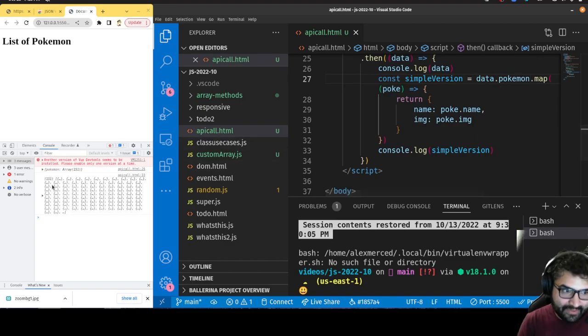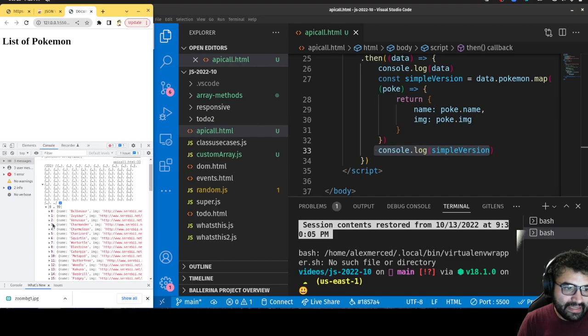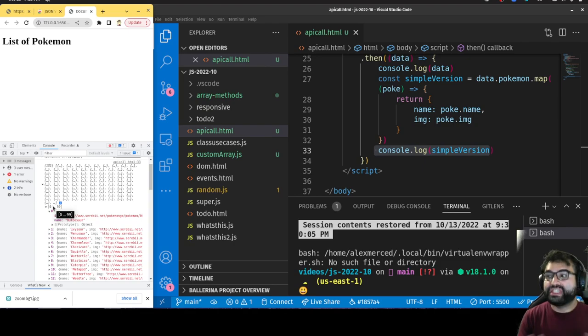So here we go. This console log on line 33 is where I'm console logging simpleVersion. We can see that these objects are much simpler. These objects only have two properties. That's much easier for me to work with. I'm not having to think too hard. That's the beauty of map. I could take an array of really complicated objects and quickly turn it into an array of objects that are much easier for me to work with.